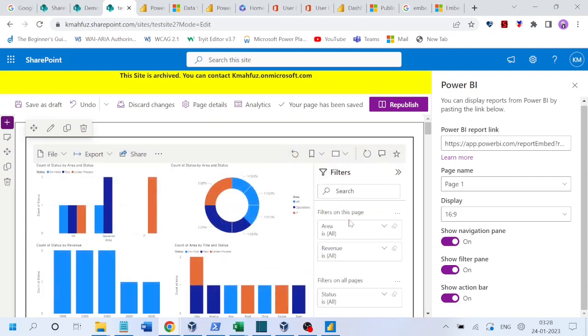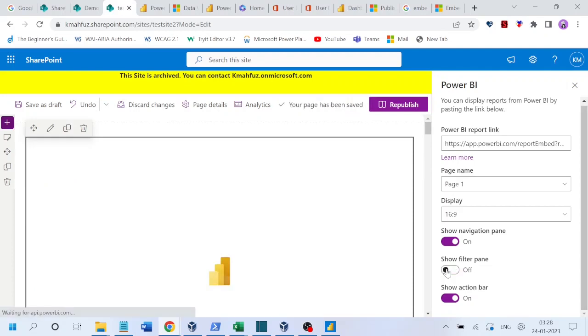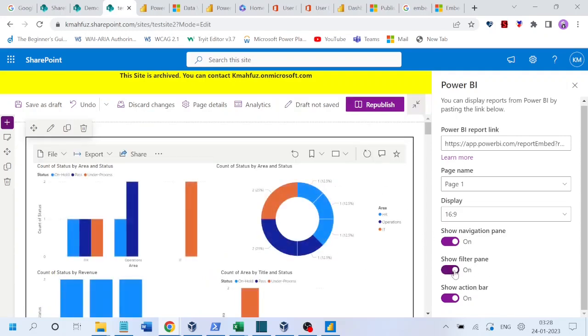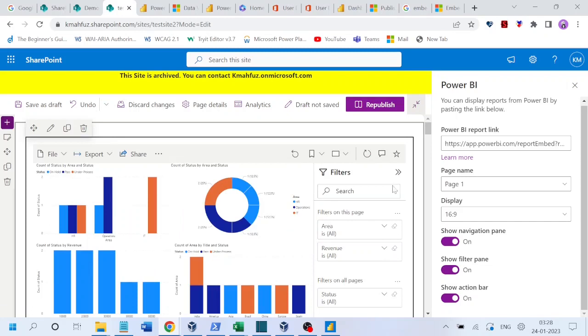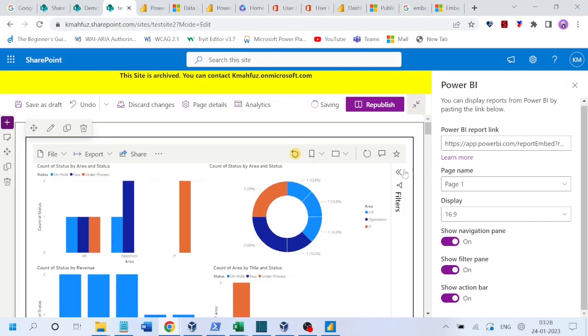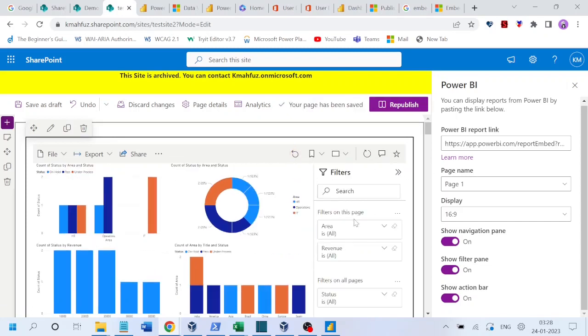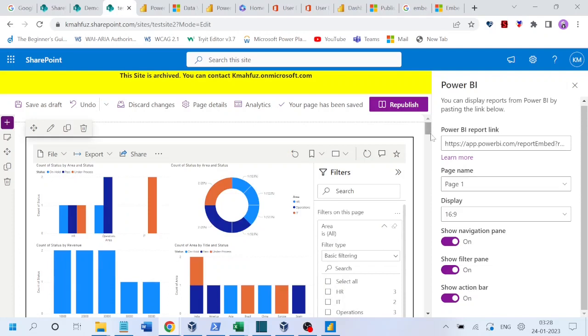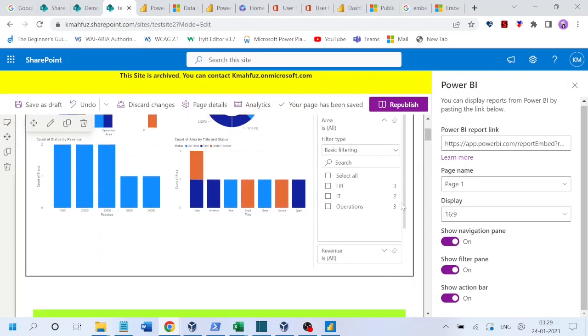And we have our filter in here, right? We can turn that off as well, so that the filter does not reflect, but as I said, we will have our filter option so that the end users can do this as well. So how will this be used? If I only want to see HR, it will filter on all four for HR, right? And we have the option of revenue.